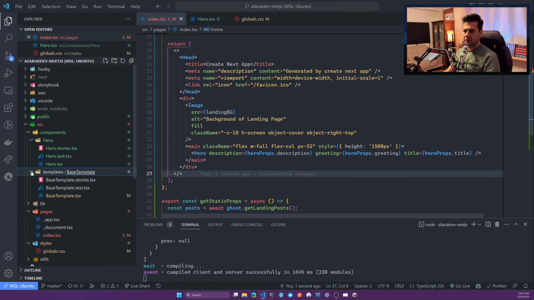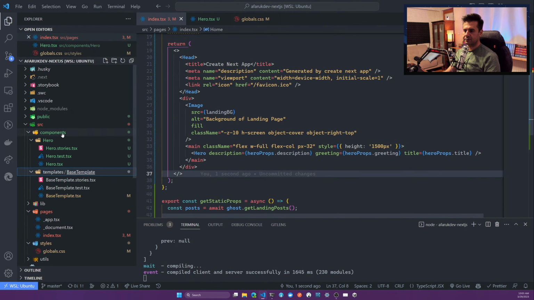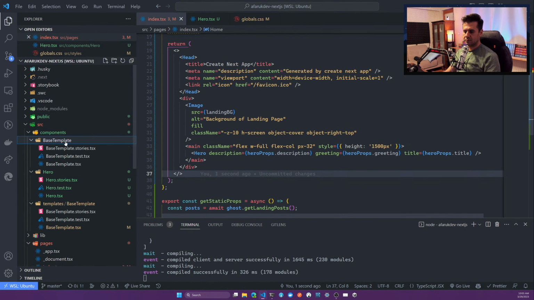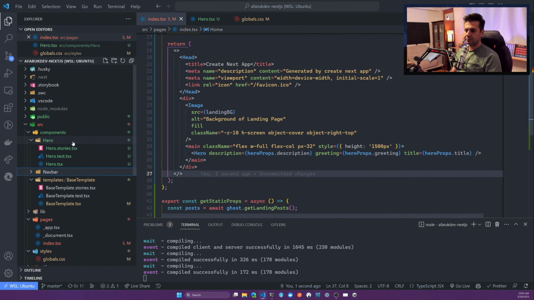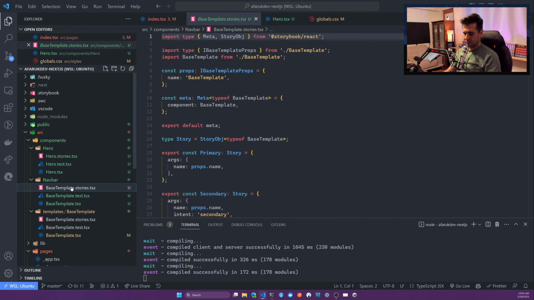Again, we go back to our base template, copy it, then paste it into the components and change the name to navbar. For each of these files, we change the naming.